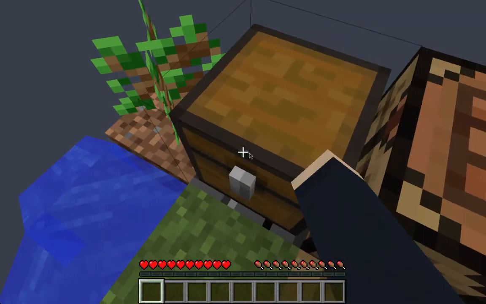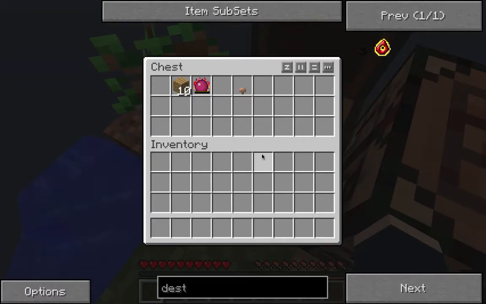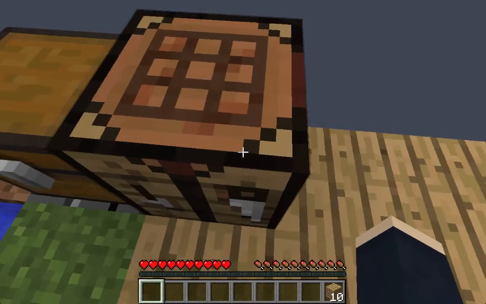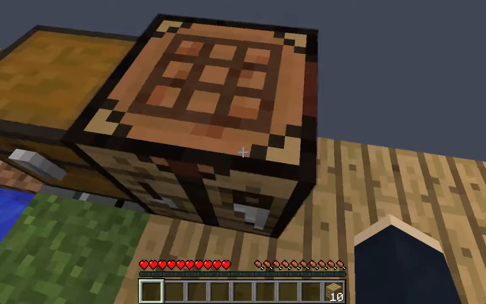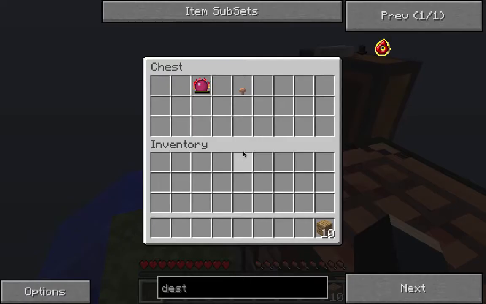So a dirt and a cobblestone is the same value? Yes, they're both equal to one, and so is glass, and sand is equal to one. Should I build like a pickaxe and all that stuff or no? We have a dark matter pickaxe which lasts for infinity. Where is that? In my hand. I went and got it from the nether.